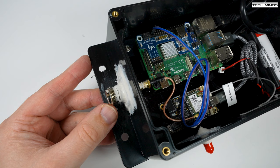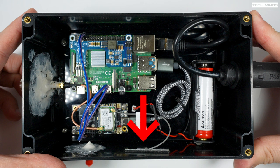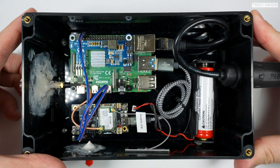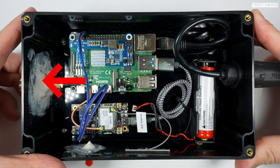The LoRa board is the RAK Wireless WisBlock base with the RAK module, and the Bluetooth antenna is stuck to the inside — you can see this at the bottom of the image just inside the box. I did test with an external antenna on that SMA connection that has a red cover over it, however the performance was just the same, so I waterproofed the hole and went back to using the stock BLE antenna that came with the RAK Wireless module.